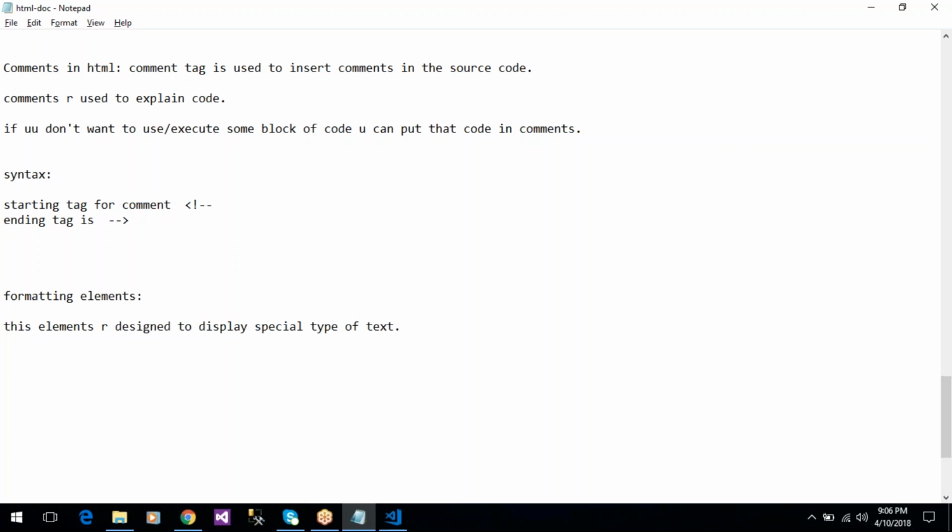So formatting elements are bold text, and the second one, italic text.